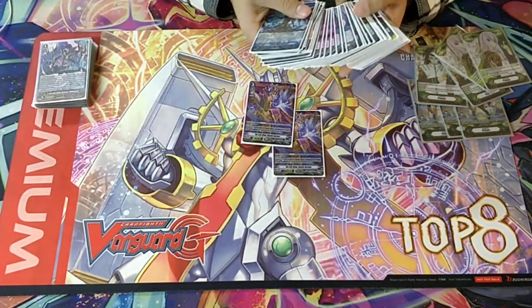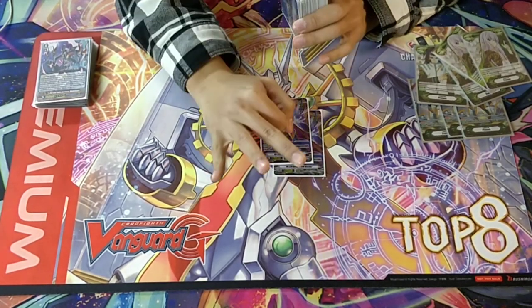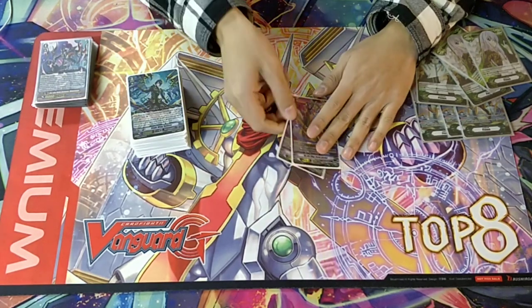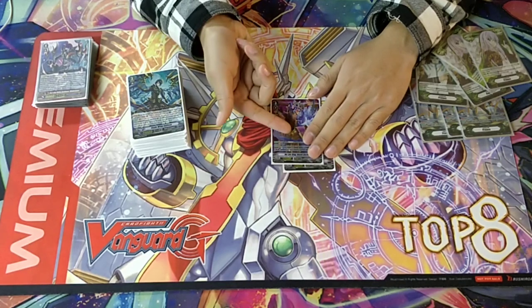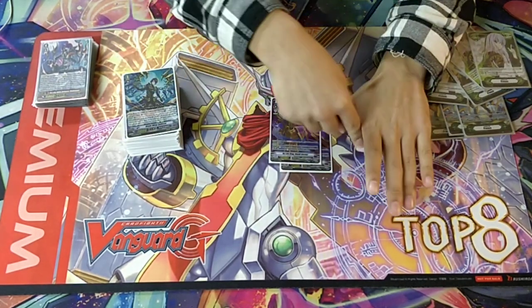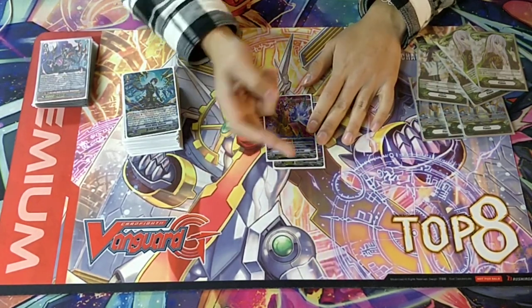So, No Life Death King is, at the end of the battle, he soul charges 3 rear guards, and he superior rides a card from the soul. Now, he can superior ride himself, and his skill isn't once per turn. Even if it wasn't, you would be on a new grade 3. Not the point. However, you only have 5 rear guards. So, soul charging 3, you would only have 2 left.